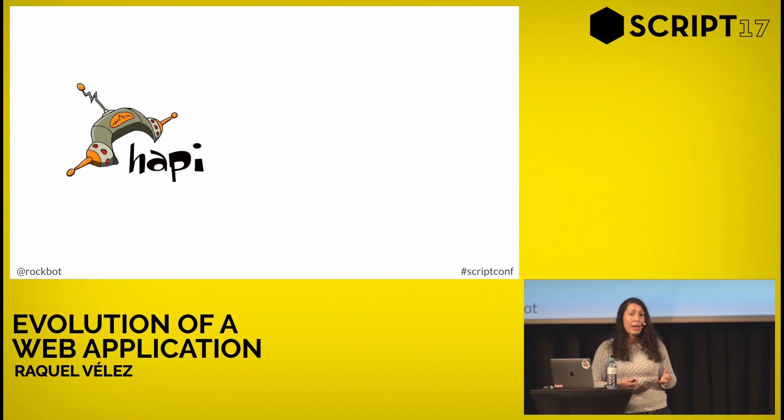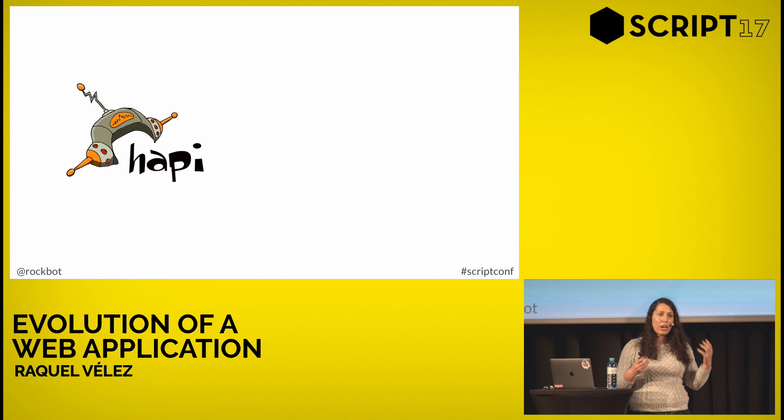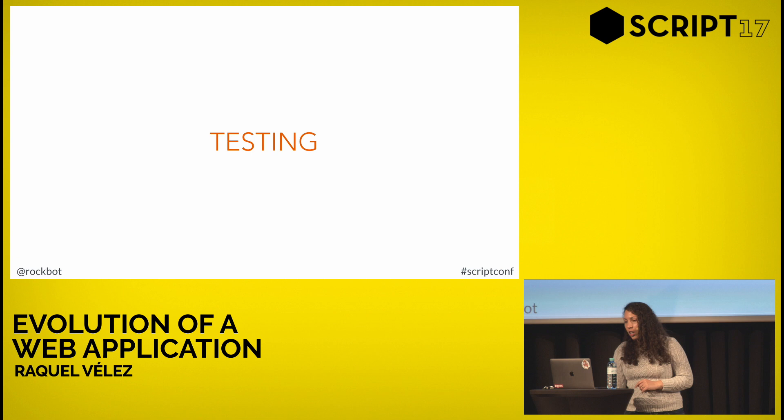Honestly, looking back, a very small number of people have ever heard of Hapi. In terms of our requirement of wanting people who join NPM to get up and running quickly by already having experience with the framework, it hasn't really worked out. Whether we stick with Hapi as we grow is still up in the air — we're probably not going to, and will likely be moving into a service-oriented architecture. But that was a good lesson to learn.